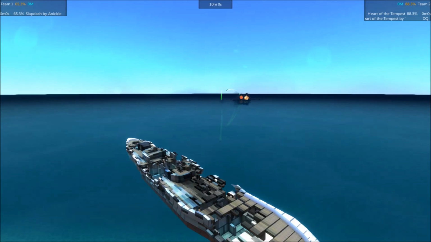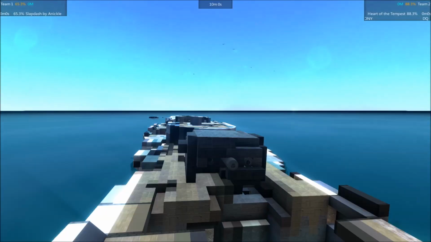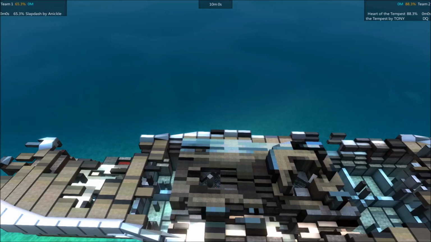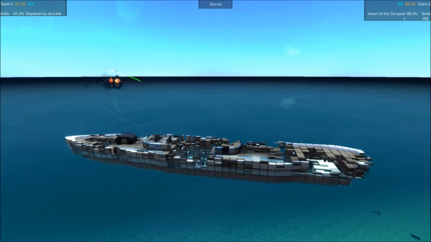And there we are, folks. The Slapdash is a wreck. There's no superstructure. All of its turrets are disabled or badly damaged or just plain destroyed. So that is going to be it for the Slapdash by a nickel. It has been defeated. That is its third loss, and it will be retired from the tournament.